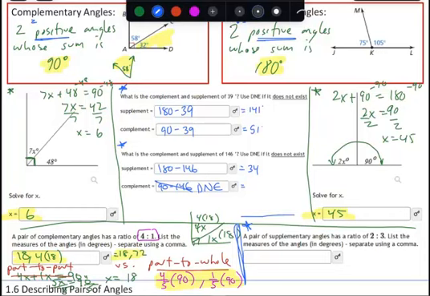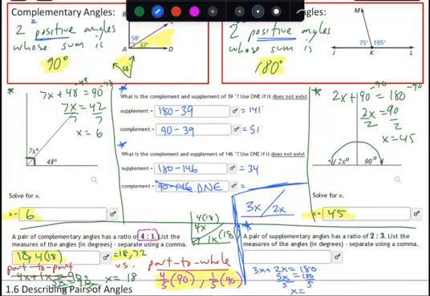So here, if I have this ratio of 2 to 3 that are supplementary, my sketch is just going to be a straight line. So if I sketch that, I'm going to do them a little more to scale. The smaller one is 2 times some multiplier. The larger one is 3 times that same multiplier. And so I know that if I combine these, I get 3x plus 2x is going to equal, supplementary means a total sum of 180. And so I get 5x is equal to 180, divide by 5. And I get my x value here.